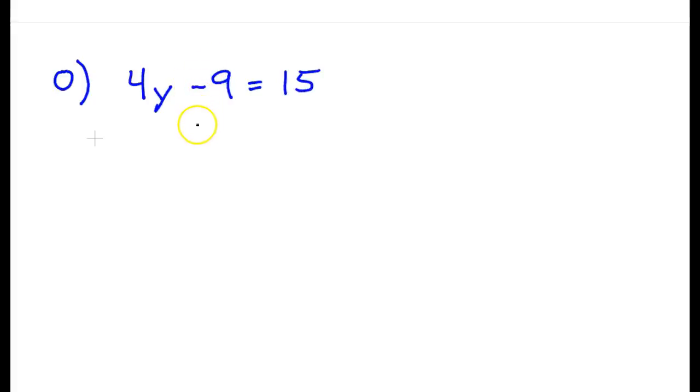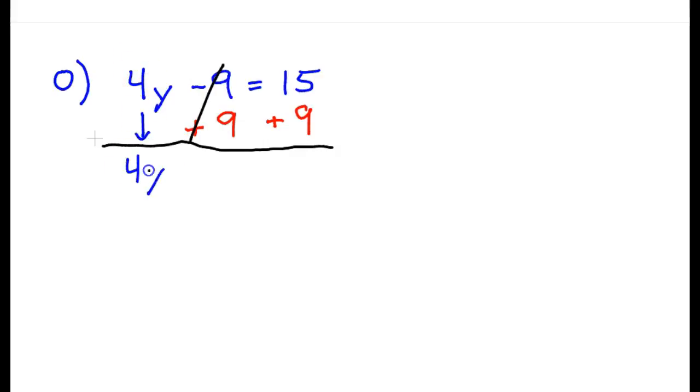So you're showing the minus 9 there, so you know it has to equal 0, so add 9. And remember with the adding subtracting, you usually put a line underneath. So that's 0. I like leaving the variables lined up, so even though there's nothing here anymore, I'll just bring the 4y straight down. You'll see, it's not a big deal right now, but when we start doing those real big equations, this kind of stuff will make it really easy to see, well, what did you do on each step when you're trying to find errors. And then 15 plus 9 would be 24.